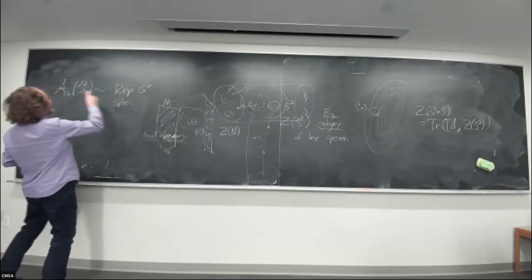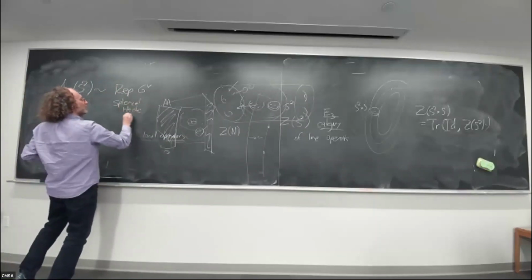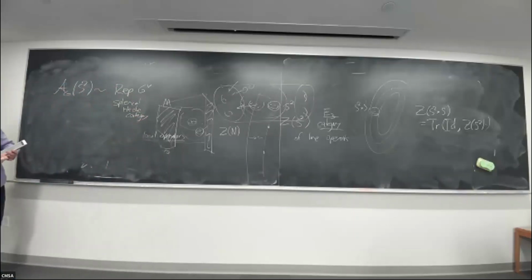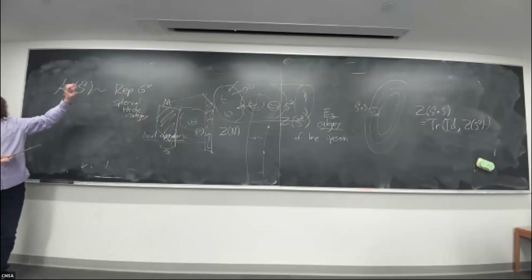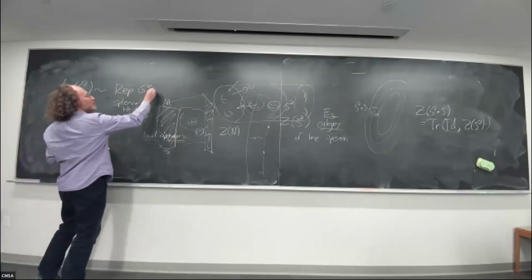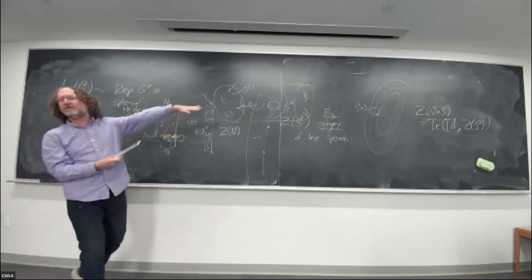Where spherical has nothing to do with this being a sphere; it's from representation theory. This is the spherical Hecke category, the thing that labels the Hecke operators. And this is a tensor category. Representations of the dual group have a commutative tensor product, which is some shadow of this E3 structure.